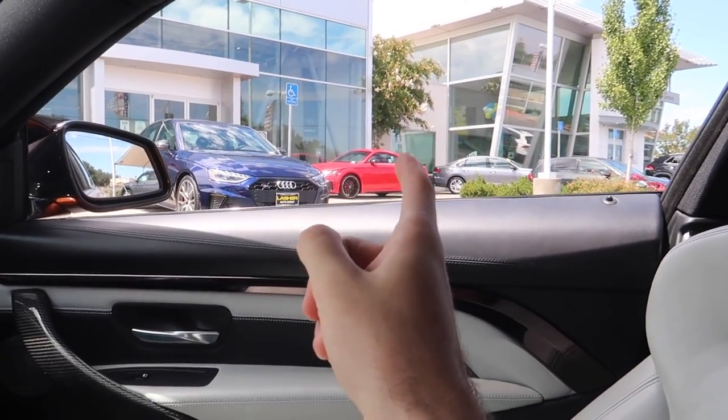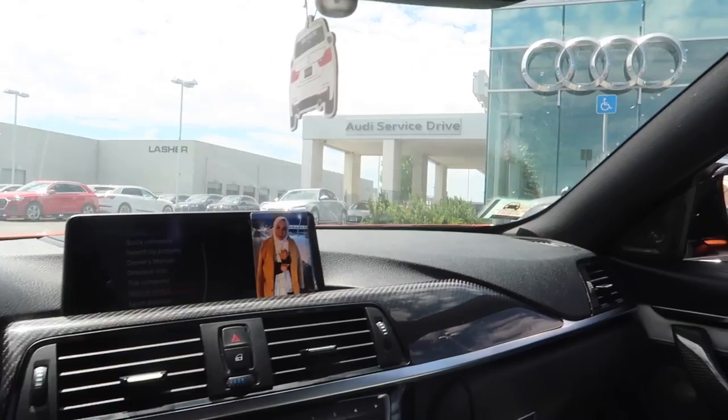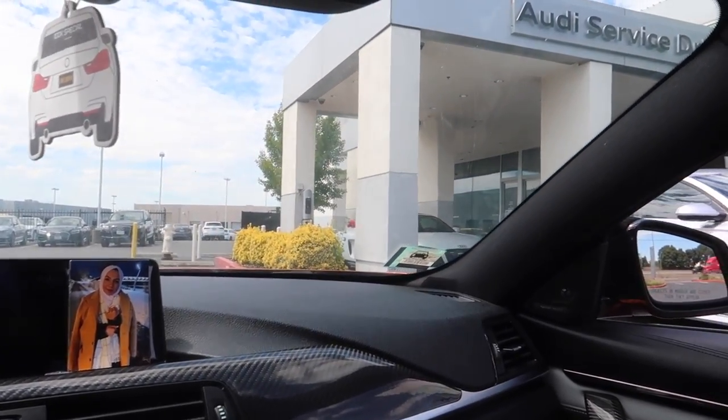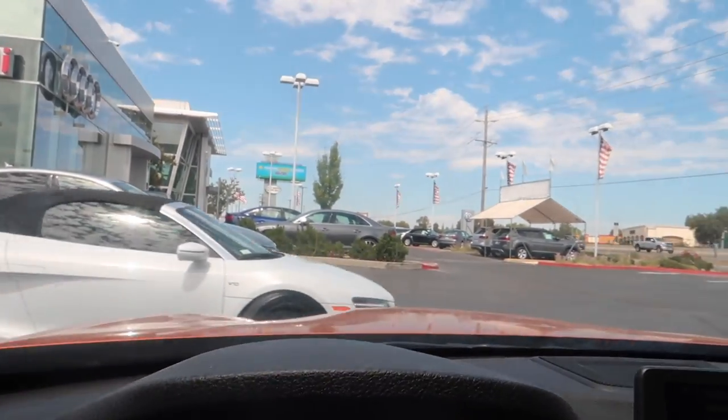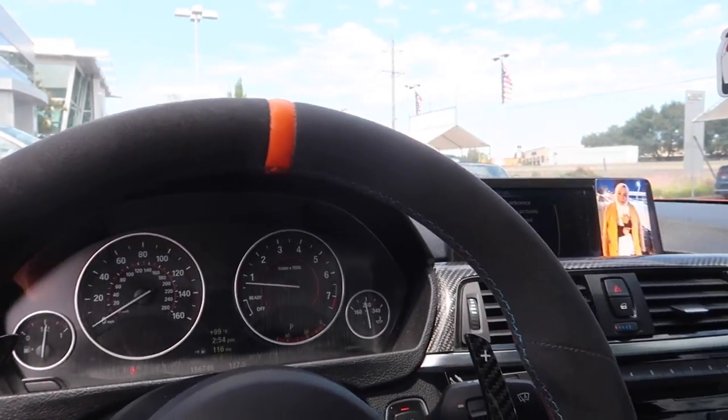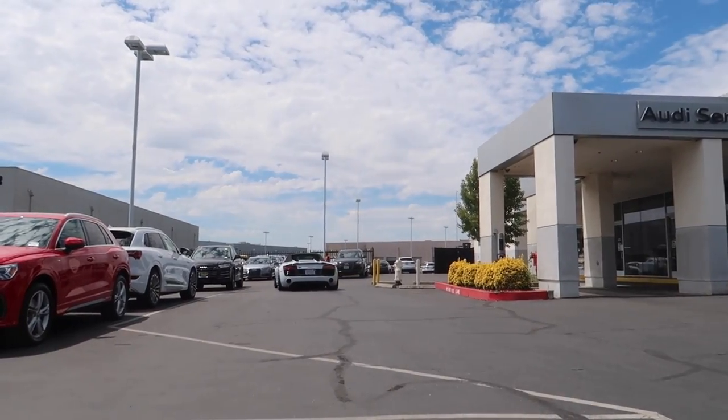Alright guys, I just came down to Audi to see if they have an R8. They do have a TT — I don't know if it's a TT RS, my girl loves that car. They do have in the service department an Audi R8 convertible. Oh my god that looks good! Alright hold on, I need to get out of the car. Check it out! But he drove right past me, I think the customer took his car back. That sucks — it looked so good. I always go back to the end of the day with the R8. It's really hard — the i8 is BMW and we love our BMWs, but the R8 is an R8. Oh here it's coming around again!